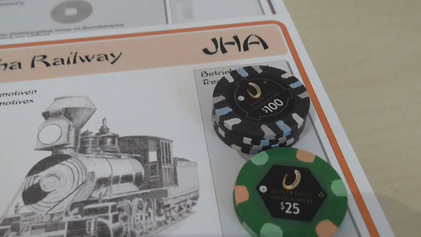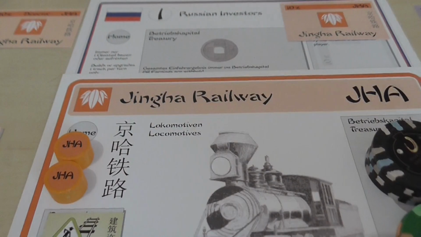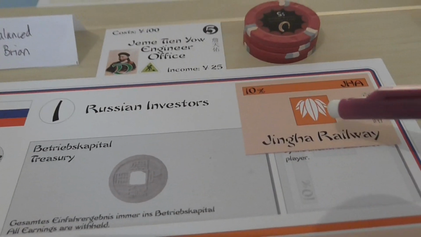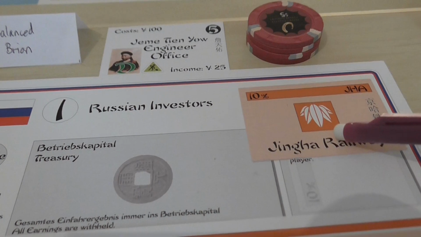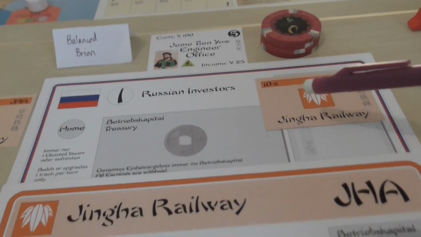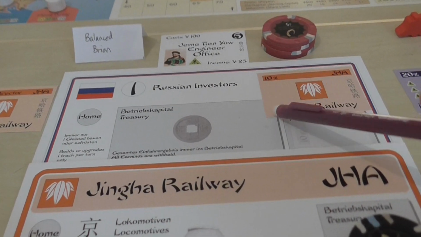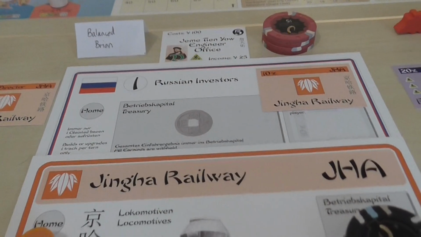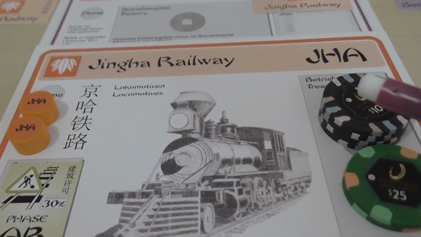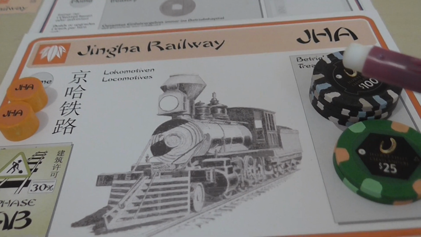And that reminds me I've got to do something over here. So when you launch your first company, your private investors get a share set aside of that company, and when you join these two companies up, you get that share for free. That's the share you get for free, so it's set aside for you in the investors company manifesting charter. So Brian set up the Jing Ha here, set it at 90, and taken a 30% stake.